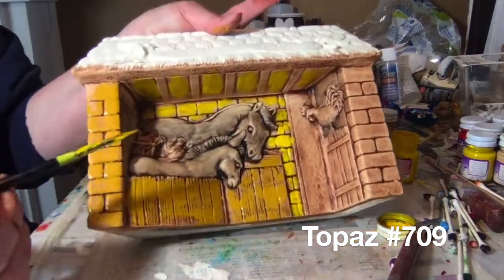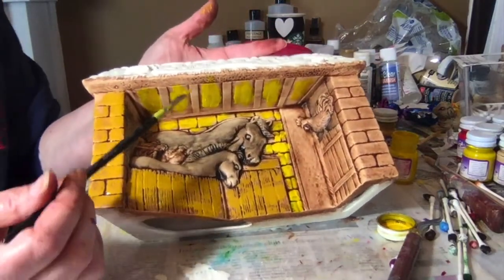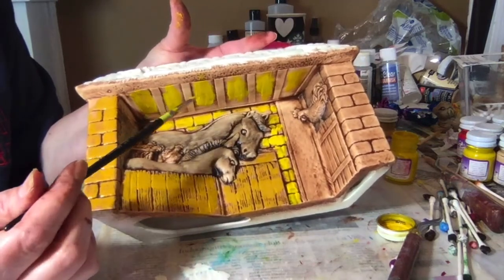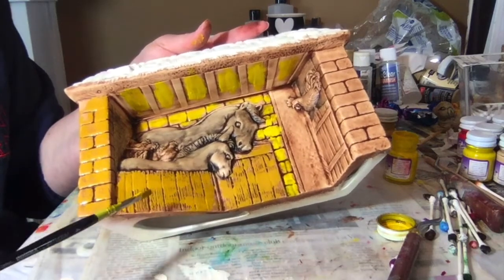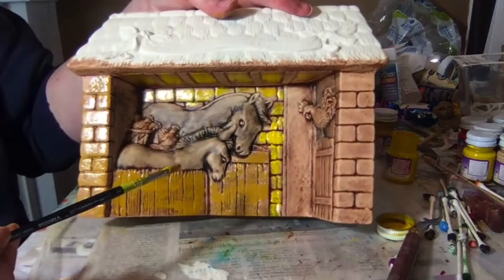So I painted the sunshine yellow on the back wall and up here because I kind of want to create an effect where the sun is shining through or it's glowing. And then, like I said, the Kimple Topaz on here just to give it a real nice warm softness to it.